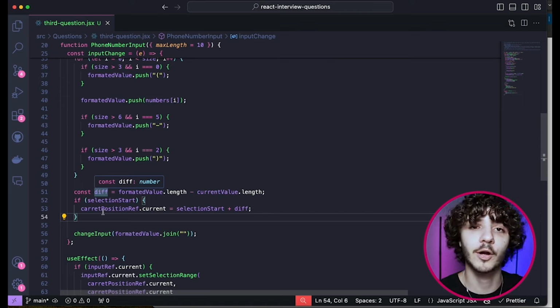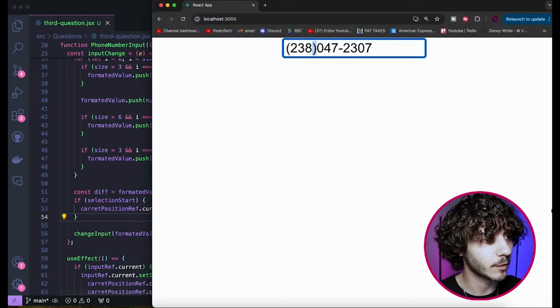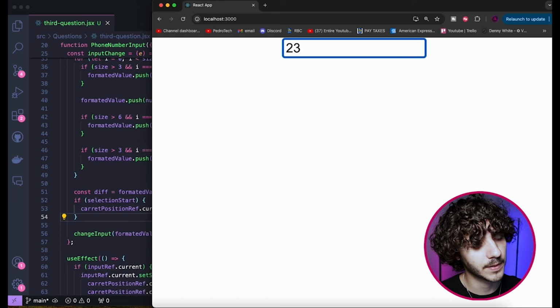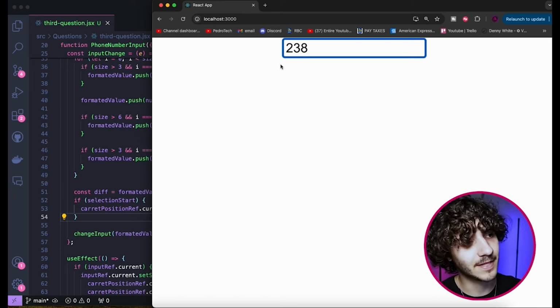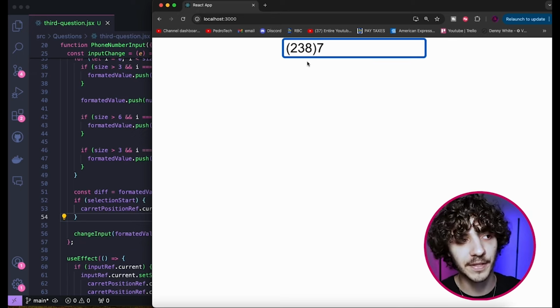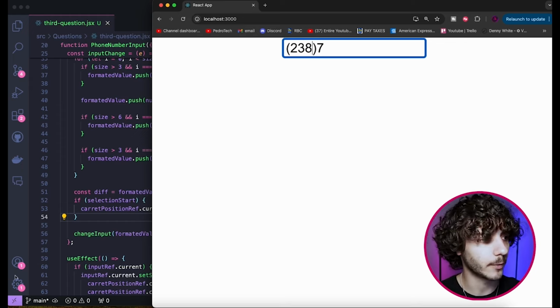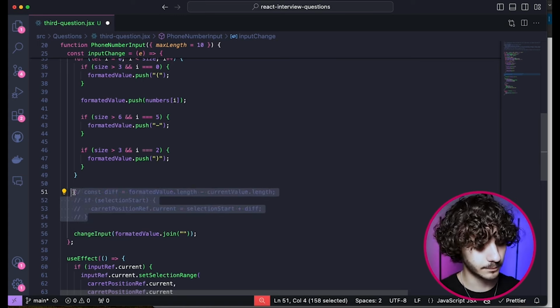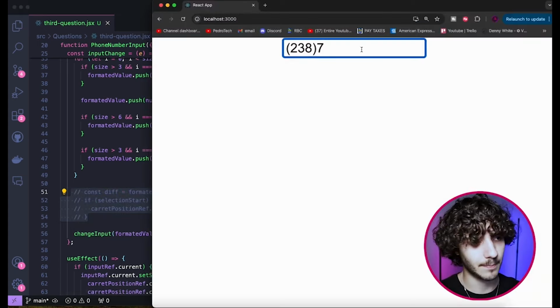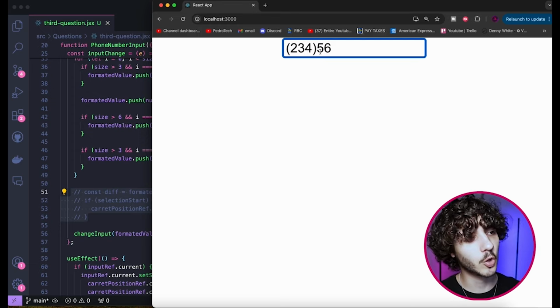And here's where the hard part comes, right? When you're typing on this thing over here, you can see our cursor right now is on this index, right? But when I put the next one, we still want it to be the last input, but the thing is, we now just added 2 more characters. So technically, if we don't do this, the cursor would probably be over here, or over here maybe. Yeah, over here, because this is the original one, right? If I actually remove this, you'll see that this is what happens, right? If I type 2, 3, 4, 5, see, it's in the incorrect place.